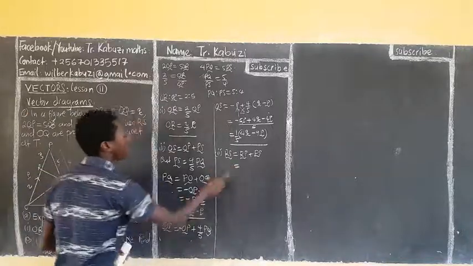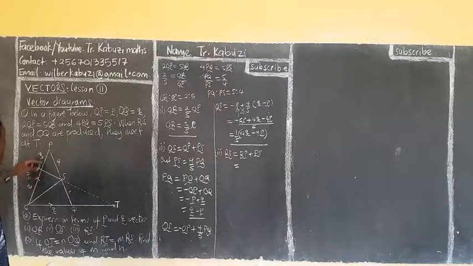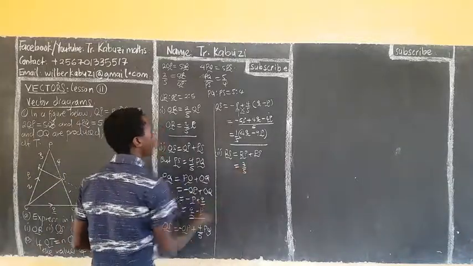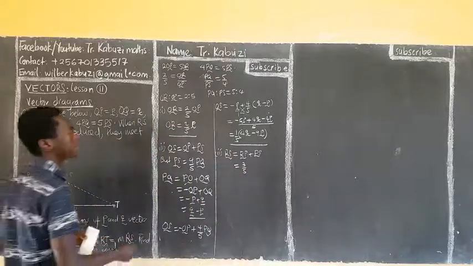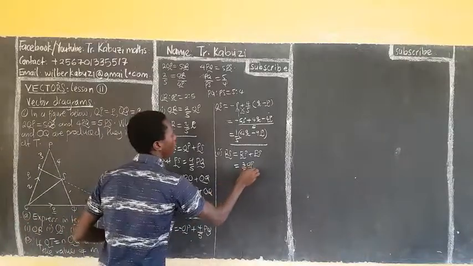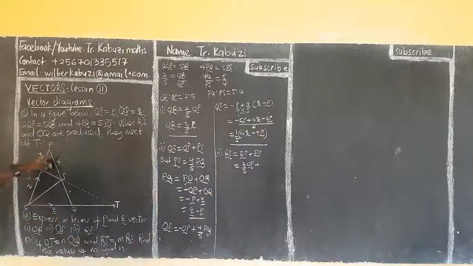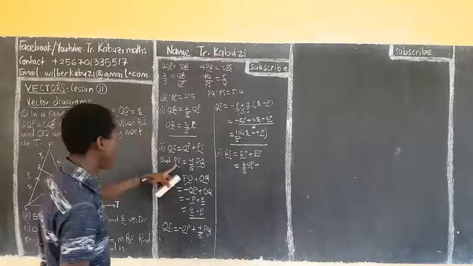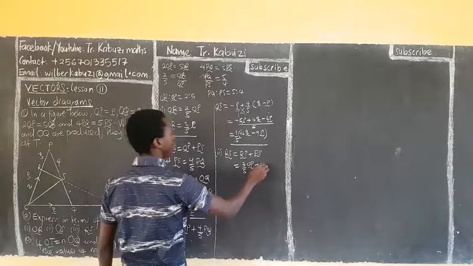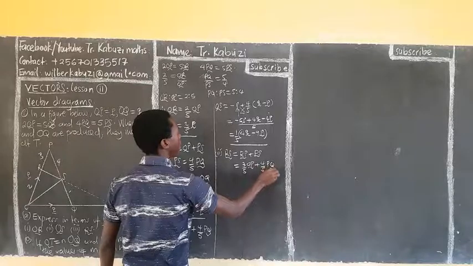So my RP is that RP from here. It's in the same direction, we are not going to change direction. So RP is 3 over the total, which is 5. So it's 3 over 5 of the line OP. Then last PS. So PS is 4 over 5. We have got the PS already. So RPS is here already. So now PS is 4 over 5 of the line PQ.